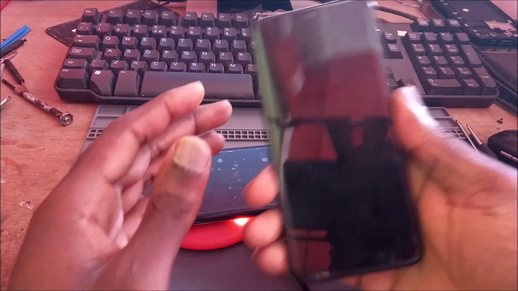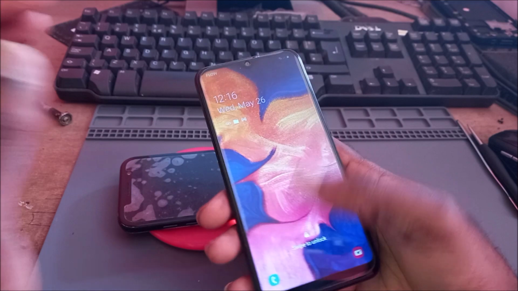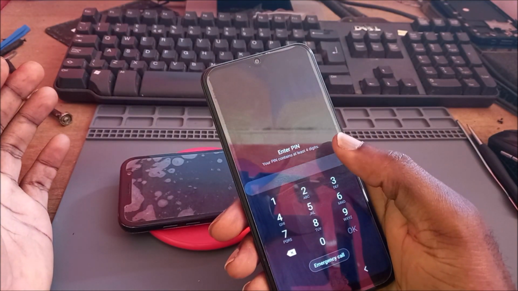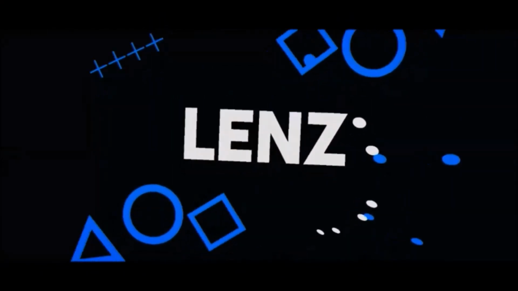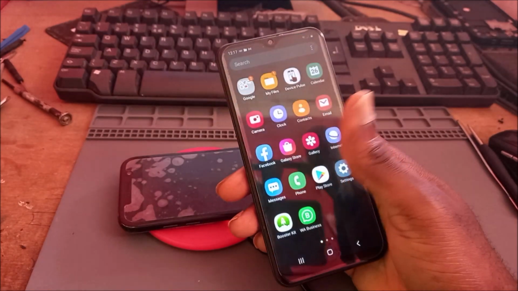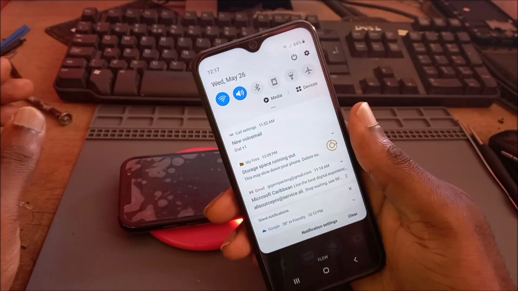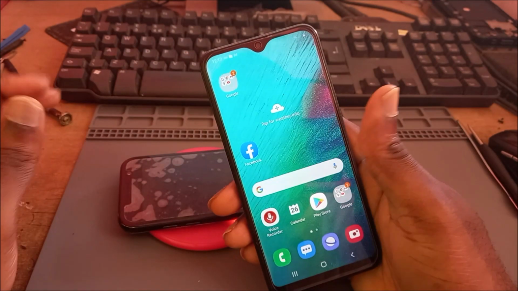So in this video, I'm actually going to show you how we are going to fix the issue. If your battery is running down very fast, I'm going to show you how to do so. So if you notice that on a daily usage, your battery is running down fast, like you charge your phone, but it is running down fast.